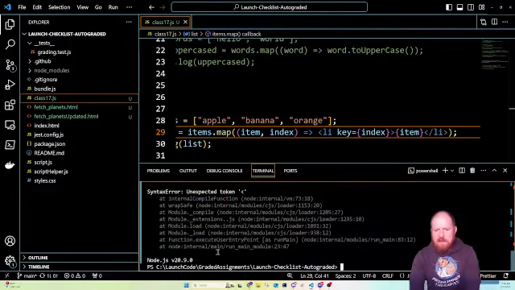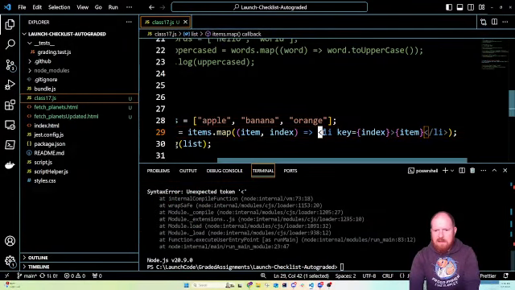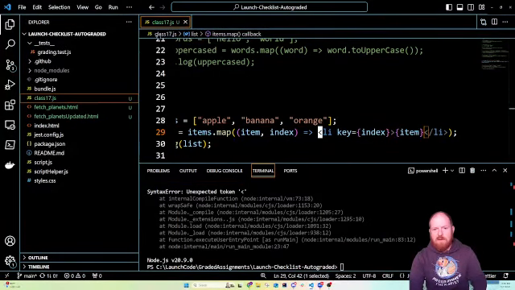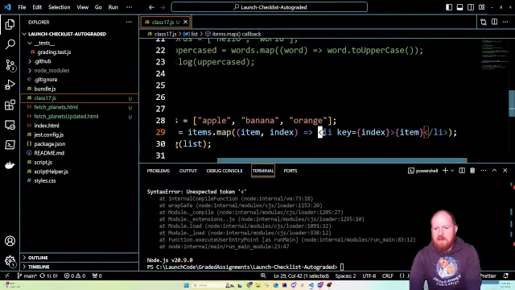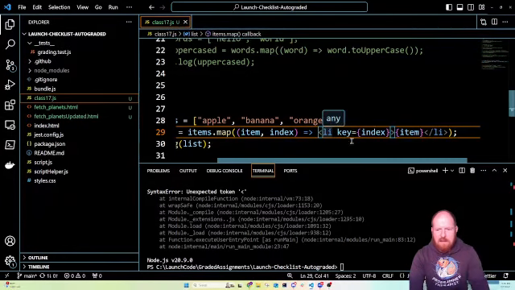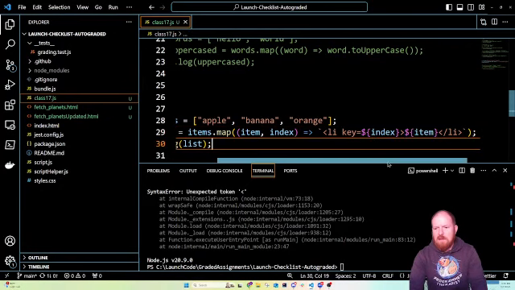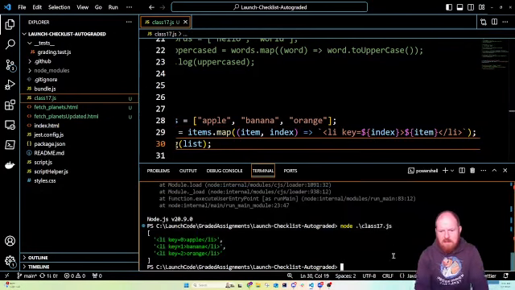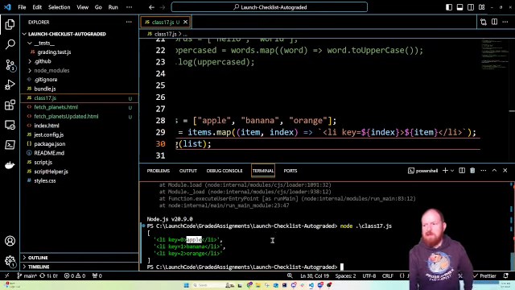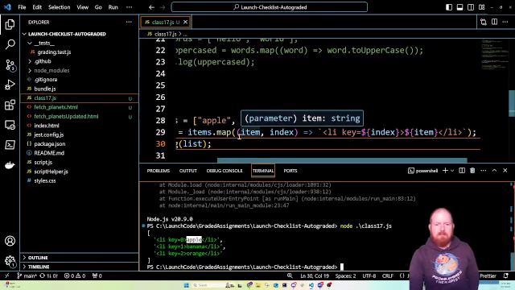If I ran it like this, it would say, hey, I don't know what this is, that it wants to use as a less than sign because I'm in a JavaScript file, and vanilla JavaScript doesn't know what this is. So the fastest way for me to show something like this is to make it a literal and do this. And then you can see that it prints out the key value and the actual text value that it would display in HTML.